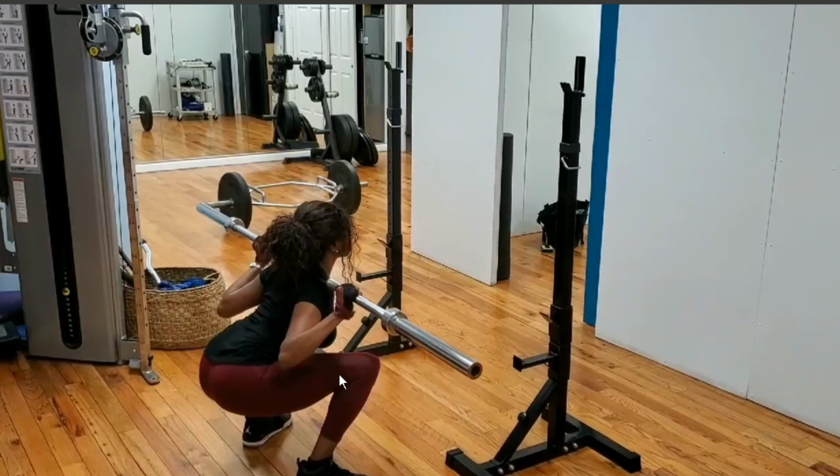At the thigh, you want to make sure that it's approximately parallel to the ground. That's going to differ a little from person to person based on hip mobility and limb lengths, but approximately parallel to the ground, deeper if you can. But just as importantly, you want to make sure that there's no butt wink, that the butt is not tucking under, and that you're maintaining a nice neutral, or at least approximately neutral, lumbar spine.